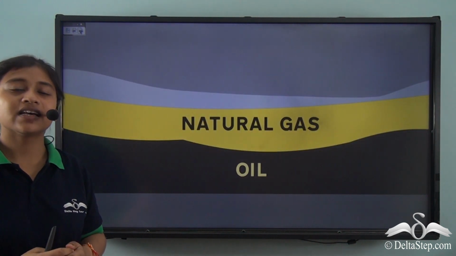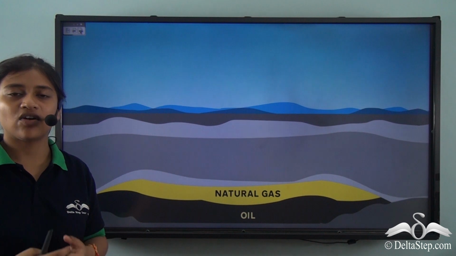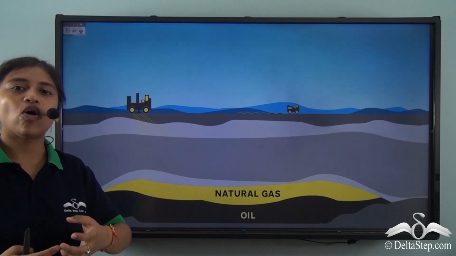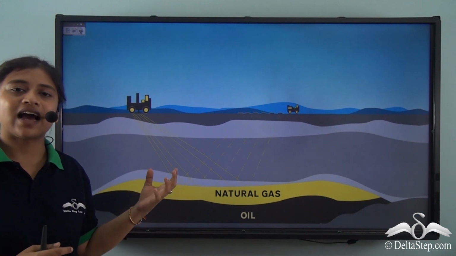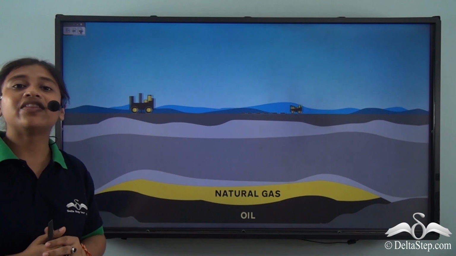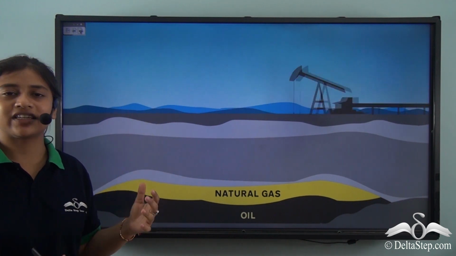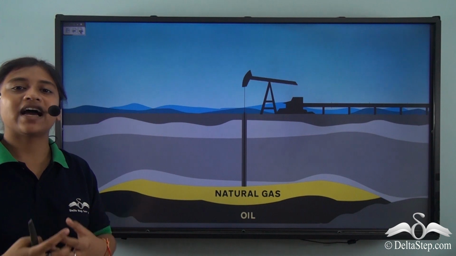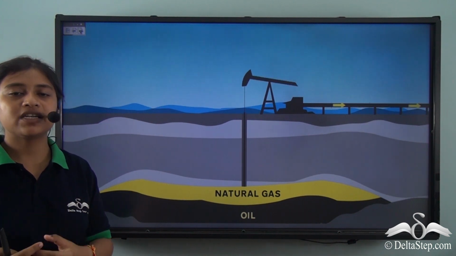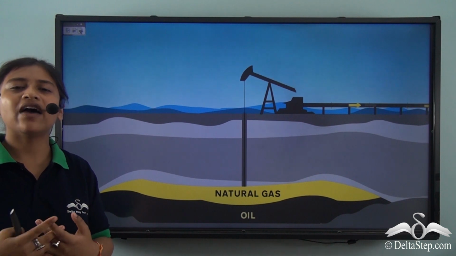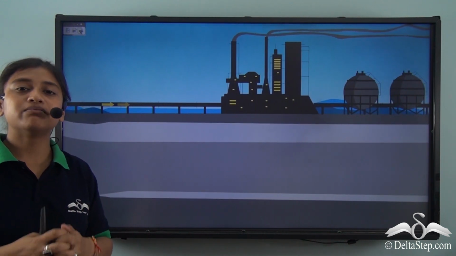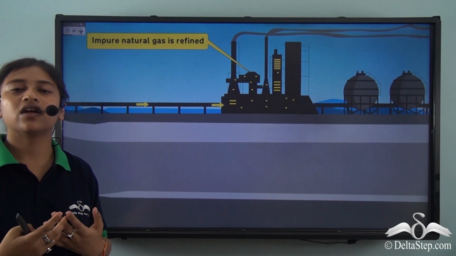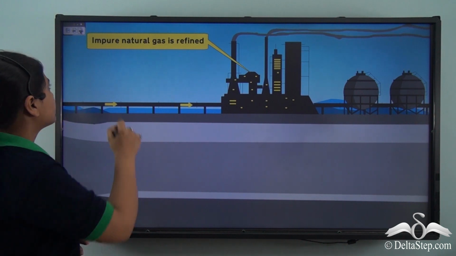Now this natural gas is detected using modern machines and technologies. After it is detected, gas fields are set up, both onshore and offshore. There, this natural gas is extracted from the Earth's interior, and it is impure in nature. The impure natural gas is sent to different refineries where it is refined to obtain pure natural gas. When pure natural gas is obtained, it is sent out to different markets, and it has a variety of uses. We must remember that natural gas is either found in isolation, that is individually, or it is found in association with petroleum, that is an important oil.